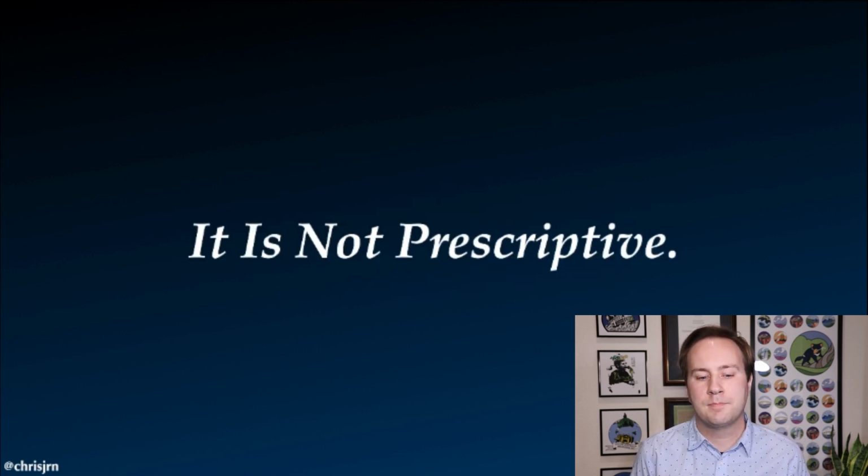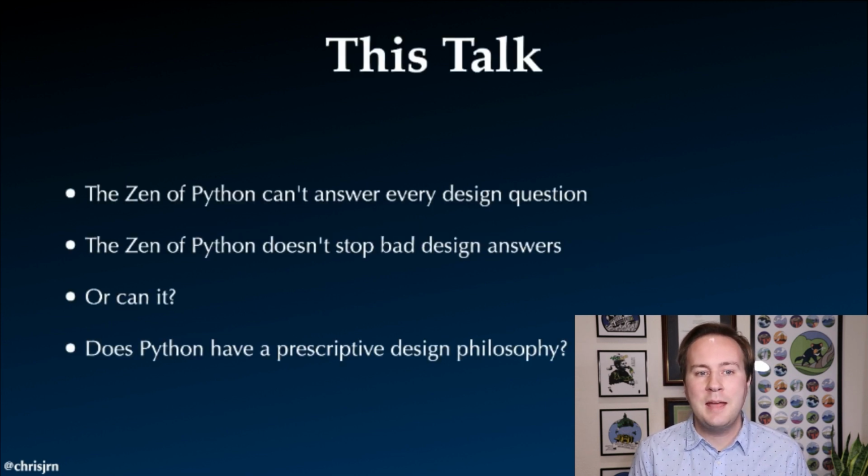But it's not. Today, I want to show you why the Zen of Python isn't prescriptive, and why it's a terrible way to settle arguments about the right way to do things in Python. Today, we're going to look at two design decisions made since the Zen of Python was written that appear to have ignored the Zen of Python. Then we're going to look at some code that the Zen of Python thinks is reasonable, but isn't, and we're going to look at whether the Zen of Python ruins our understanding of why Python is the way that it is.